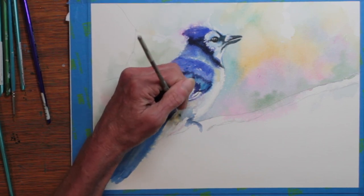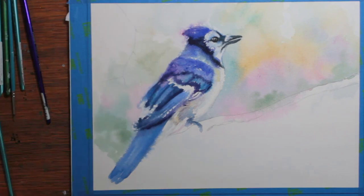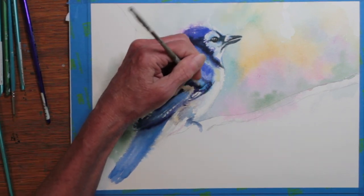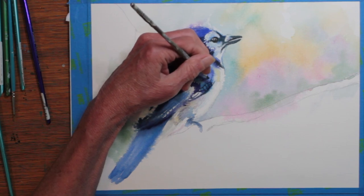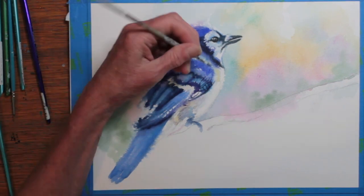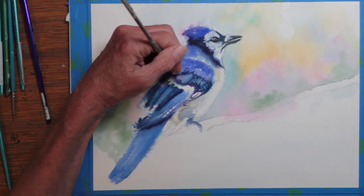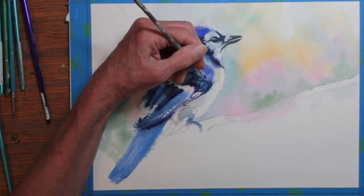I'm adding a little shading into the white. I've added some yellow ochre, some quinacridone magenta, and some Payne's gray for shading. Now I'm defining the feathers on the wing. One of the prettiest things about a blue jay are the striped feathers which are quite distinctive. So I'm first finding the individual feathers in these clumps that I've created, and defining the shading around the muscular parts of the bird's wing.